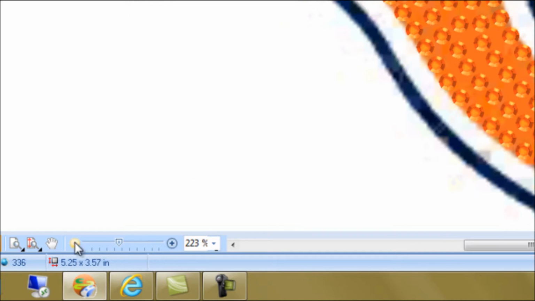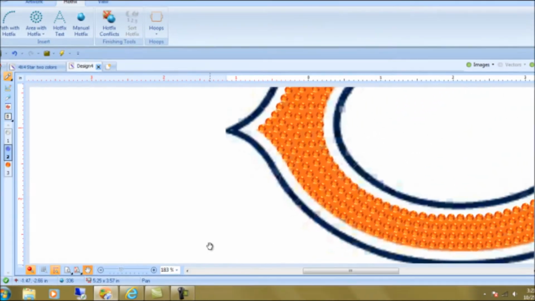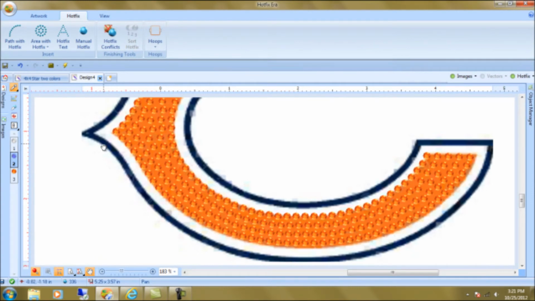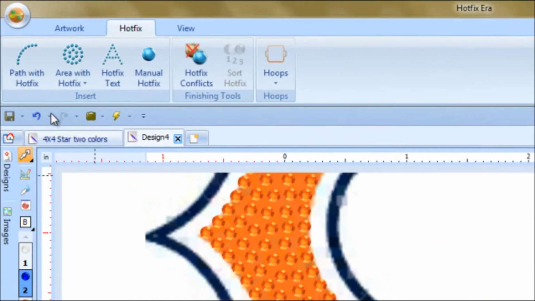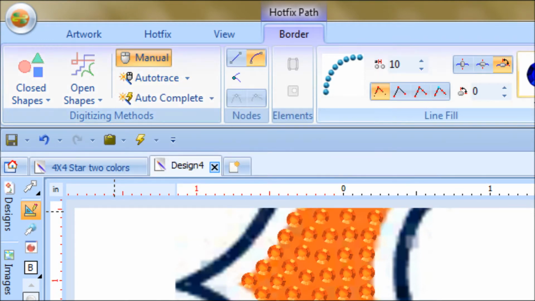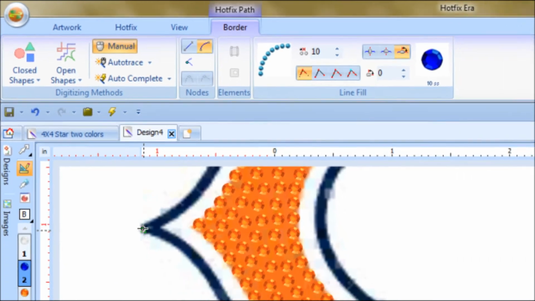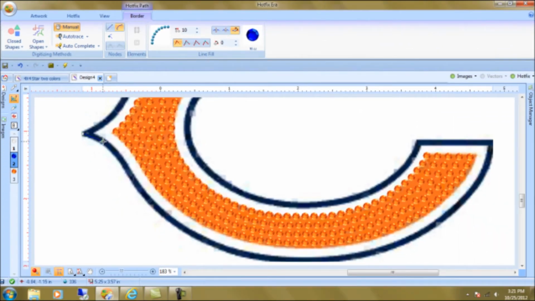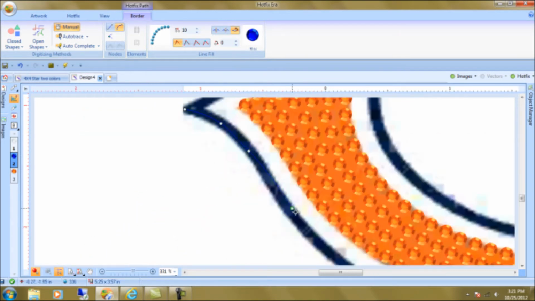Okay, and I usually do a lot of manual methods on single line stuff, especially when it's this low of a resolution. To do manual, we want a path line. That's the type of stone setting we're going to have. All right. And I'm not going to use this automatic, so I'm going to use manual here. And from here I choose my stones. And I'll just start right from here. I'm going to click, and I'm going to keep, if I zoom in, you see this vector line I'm drawing? I'm going to keep it right in the middle of where I'm drawing. And that's where the middle of my stone is going to be.